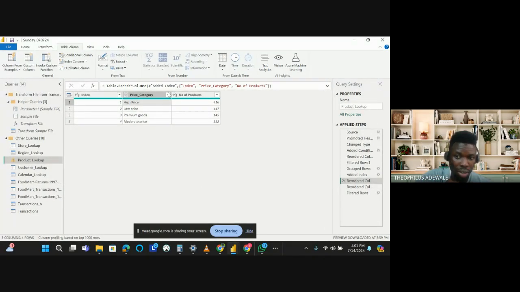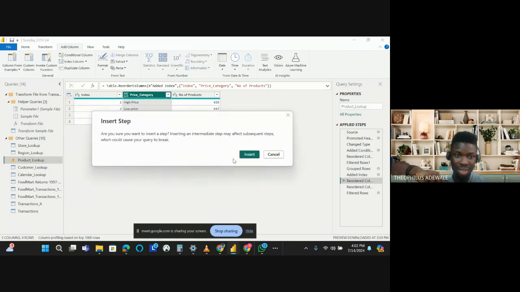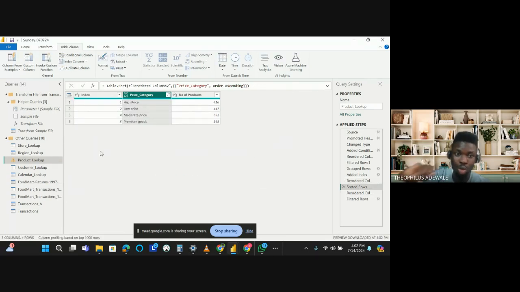Usually you see sort ascending, sort descending, on top. So that will sort it in alphabetical order.